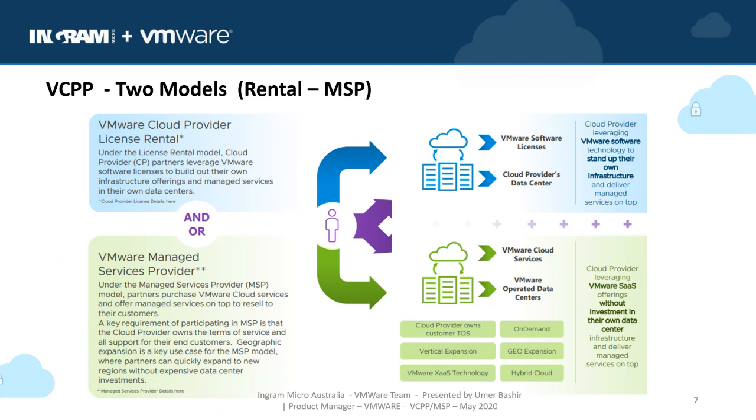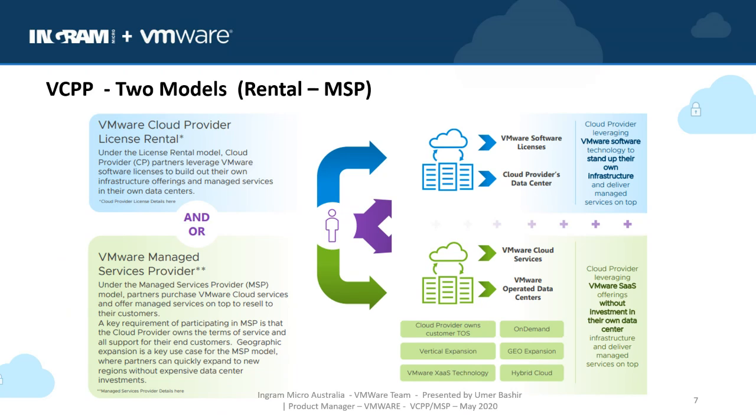The greener part is what we call MSP, or the managed service provider division or segment of the VCPP program. Now, as you can see, the difference between the two is that in the blue segment or in the rental model, you have access to a full stack of VMware products, from vSphere to different other products that they've offered, NSX or in the compute domain. But when it comes to the greener part, which is the managed service provider, you don't have everything available. They're constantly expanding on it. VMware is expanding on it.